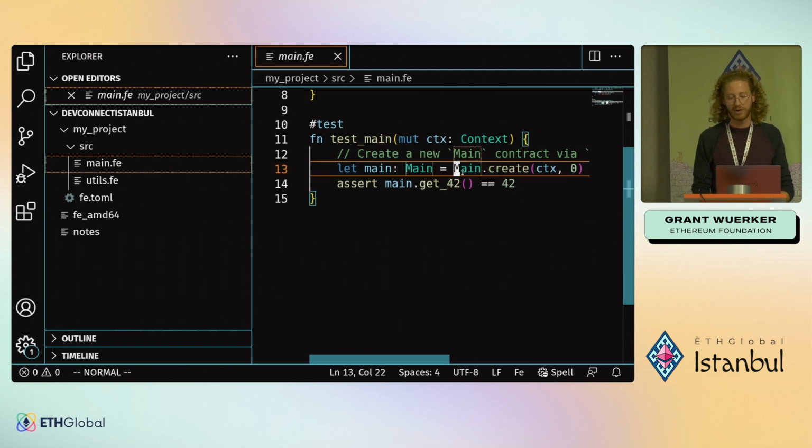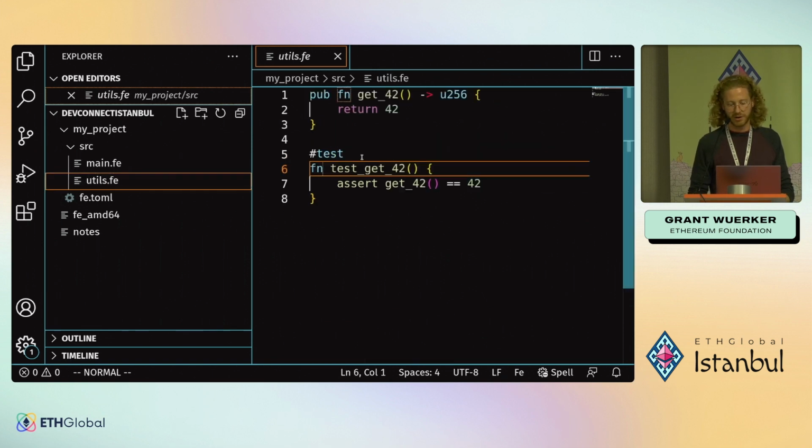In order for us to have a full language implementation of contract creation, we're going to need a more advanced type system. So this is just one of those cases where in order to provide a palatable user experience, we need to build something into the compiler. But in this test, what we're doing is deploying an instance of this main contract, and then we're calling it.